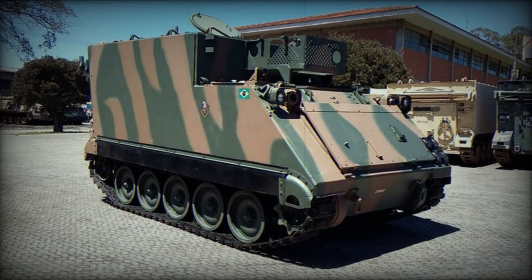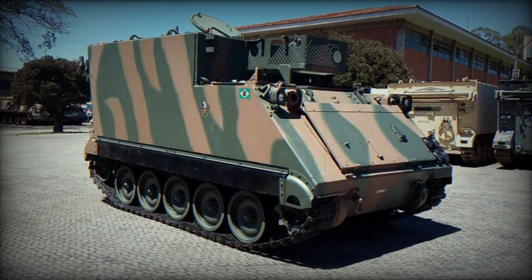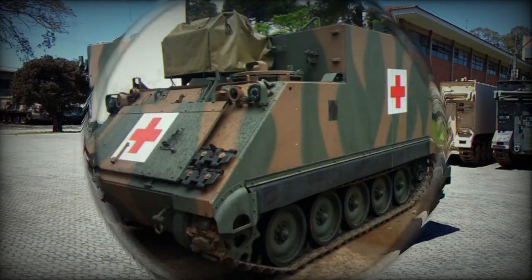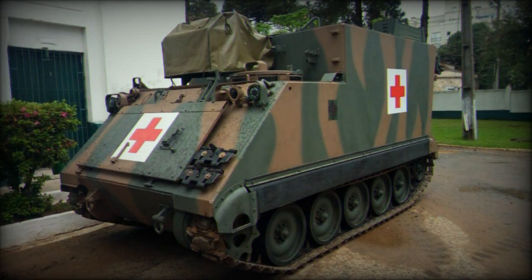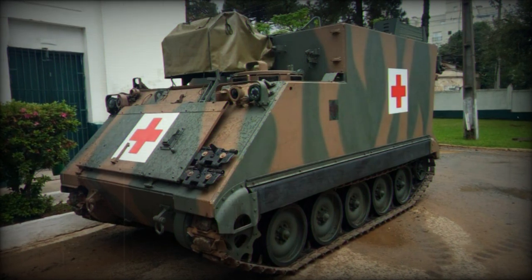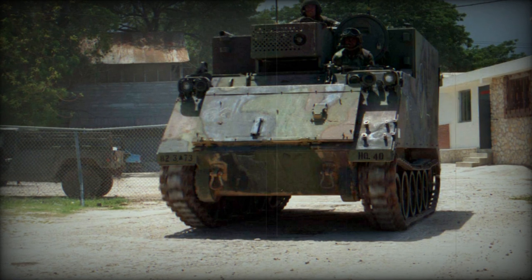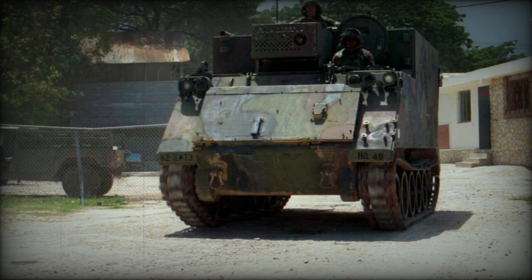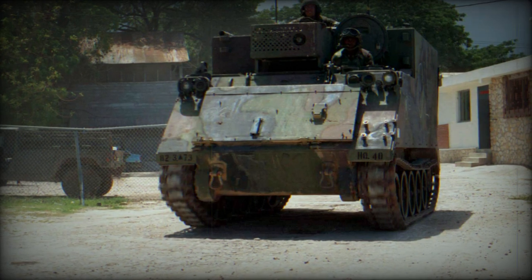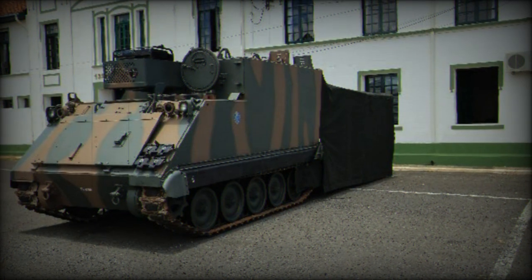As reported by the Brazilian Ministry of Defense, the Brazilian Army purchased 30 M577A2 armored command vehicles from the United States Army. The delivery of these vehicles occurred on October 6 through the Foreign Military Sales Program. The command of the 5th Military Region was responsible for the unloading and transportation of the vehicles, which were subsequently transported to the 5th Regional Maintenance Park in Curitiba, where they will undergo a modernization process to align them with the standards of the Brazilian Armed Forces.